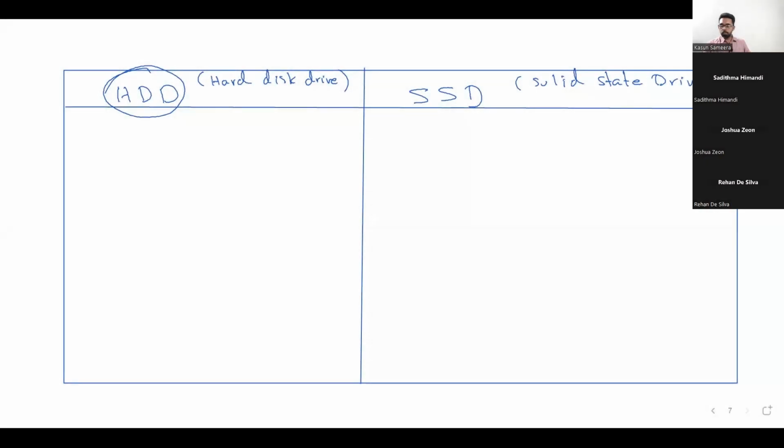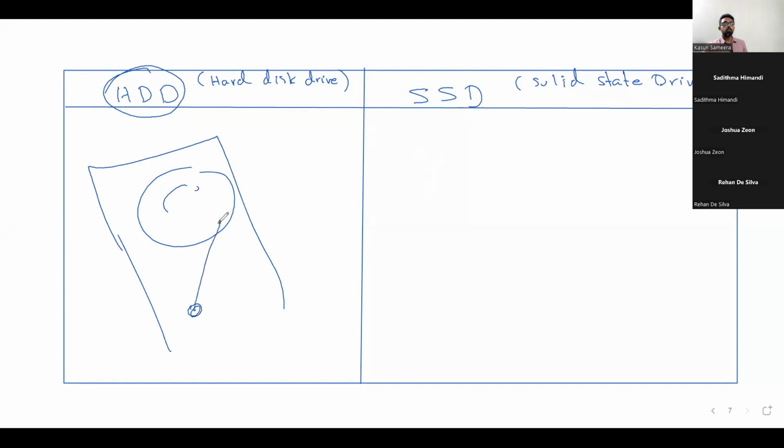Right, got the difference. Inside HDD, there are lots of moving parts. There are some platters, and platters are rotating. There's a read-write head, it's moving. The place where the read-write head is fixed we call the actuator. These are platters. Platters are fixed onto spindles. These are several names. Then SSD has no moving parts.